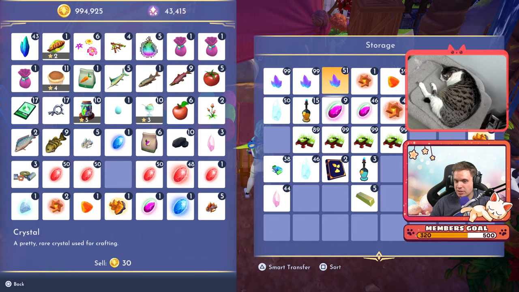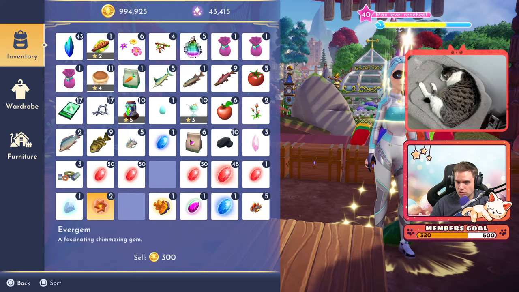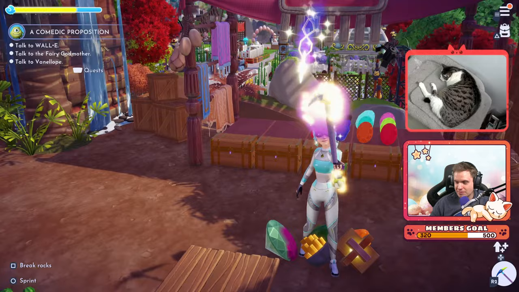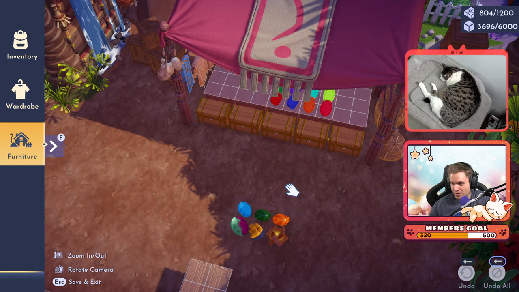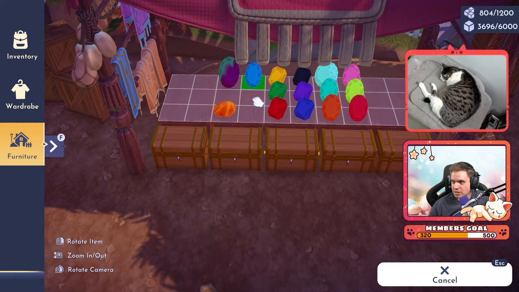Wait, is there a shiny jade? Because I don't think I ever had shiny jade before. Okay, let's drop it. Drop. Yeah, I like Eternity Isle gems because they all look so different. Look at this. That's so pretty. You better unload for now. Yeah, we're going to unload all of the gems for sure. And of course, one of them had to be bigger than the others. That makes so much sense.